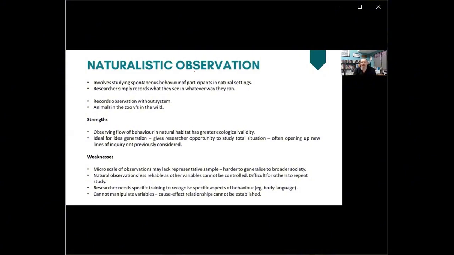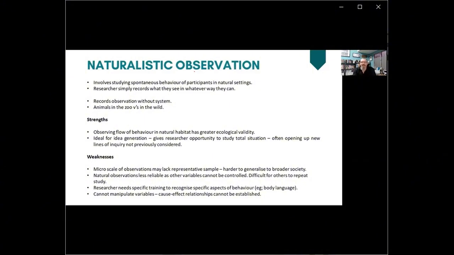Now, we end up by recording our observations, usually without a system. That doesn't mean you don't have a system, but because we're not only looking for X, Y, and Z behaviors, we're also commenting on anything else that happens, or potentially, trying to find a linkage between other things that we see. It really is effectively quite loose in terms of how we record what we've got. That makes coding of behavior somewhat more challenging, but not impossible.